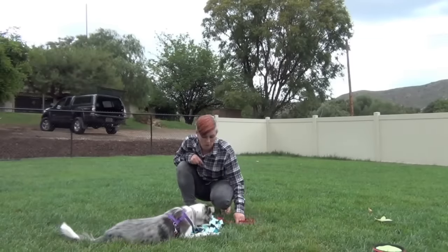So this is a normal puppy, but you'll see during the training, the puppy is not going to be doing this type of behavior. The point of this exercise is to teach the puppy that when things are dangling around, it means to ignore them, and you can still play tug with your dog, but it's really important to put that on a verbal cue, like get it, and always say get it before you offer your dog a toy to tug on, so they don't get the wrong idea that anything that's dangling in their face is fair game to be tugged on.